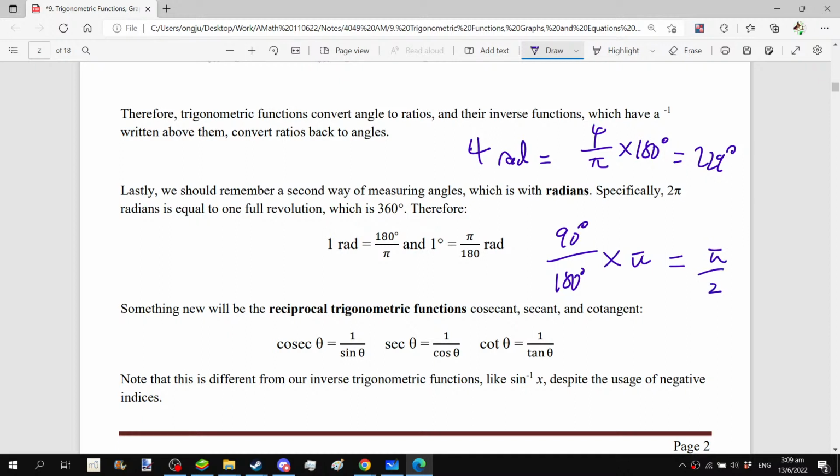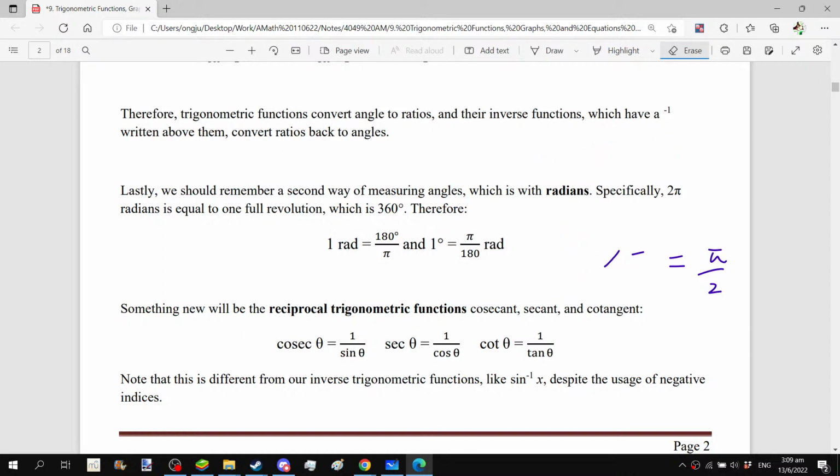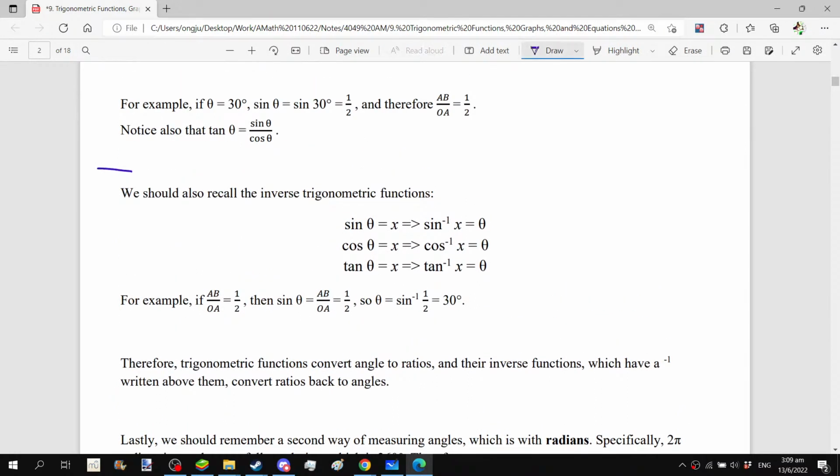I believe this is quite familiar to all of you who are in my class. Aside from that, we also need to briefly mention the reciprocal Trigo functions. When I take a number, typically 1, and I divide it by a Trigo, we can write it with the shape, or rather with the letters cosecant, secant, and cotangent. We will not use the powers like negative indices, because the negative one index is already used for the inverse Trigo functions over here. And you should already know this from your scientific calculator, of course.